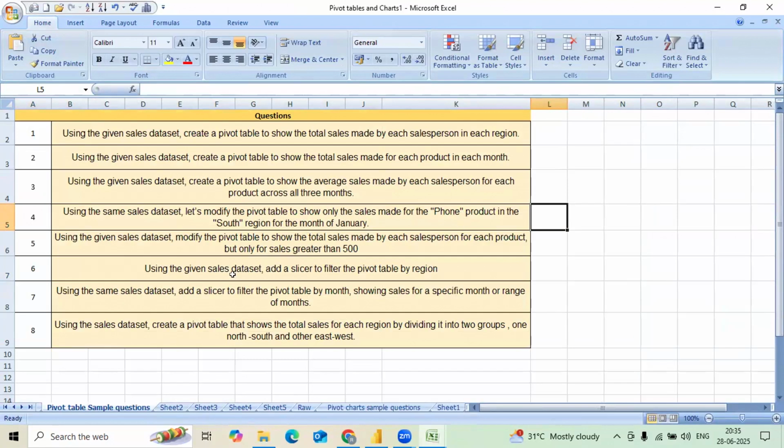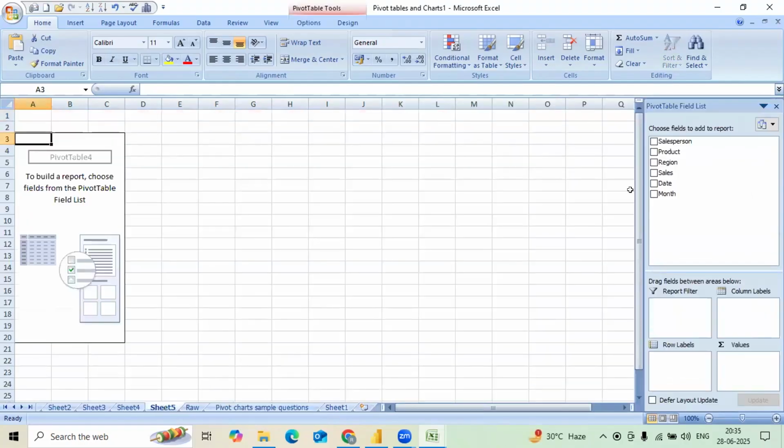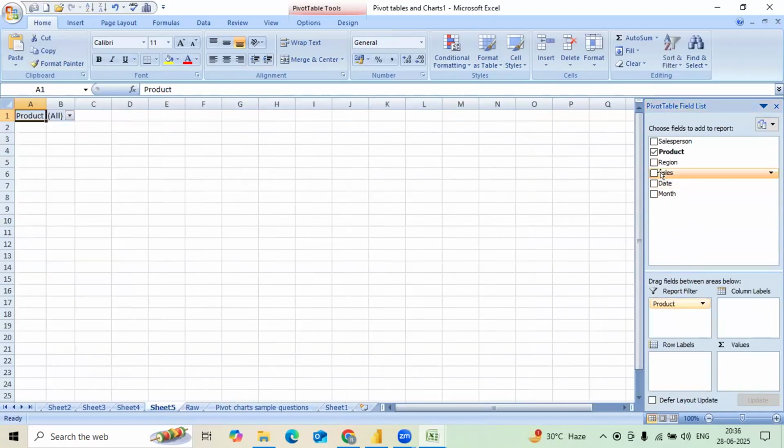What are the columns? Product, region, and month. I'll utilize all these three columns in report filter, guys. Here I'm not going with these columns in column shelf or row shelf.